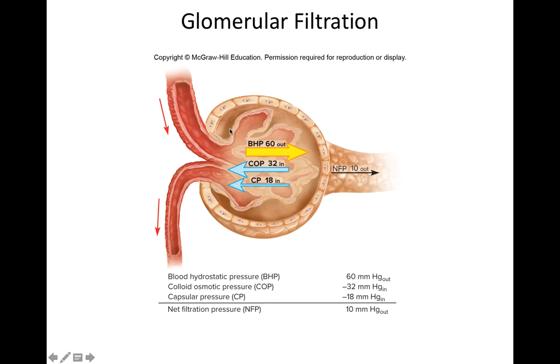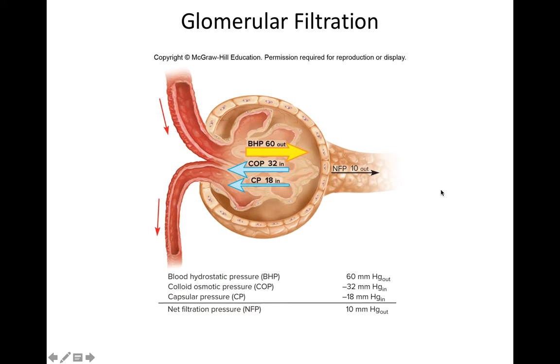So here we can see this is our afferent arteriole coming in, the loops of capillaries, and then the efferent arteriole coming out. We're going to filter out into the capsule, which is then continuous with the proximal convoluted tubule. By the time the blood gets to the afferent arteriole, it's got about 60 millimeters of mercury worth of pressure left. Remember that pressure is directly related to the left ventricle. So the left ventricle applies the pressure, and by the time it gets down to the kidneys, which is not that far, keep that in mind, it's down to about 60.